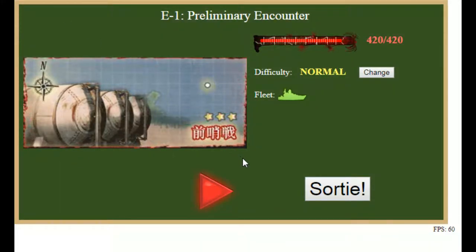All I'm gonna go ahead and do is start the sortie. You can change difficulty. Of course, it doesn't work here because, like I said, it didn't exist yet. So, gonna go ahead and start the sortie. What I will say is that it does lack some animation, so you may not see the ship sprites popping up when they're attacking. But I still do think it is a very neat little thing to observe. So, thank you very much for watching once again, and let's begin.